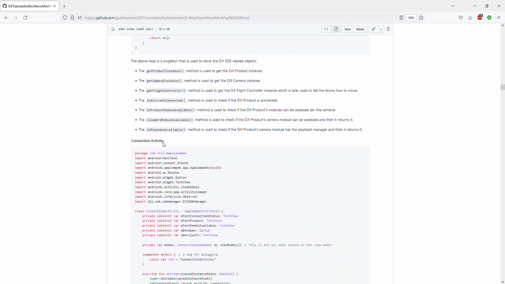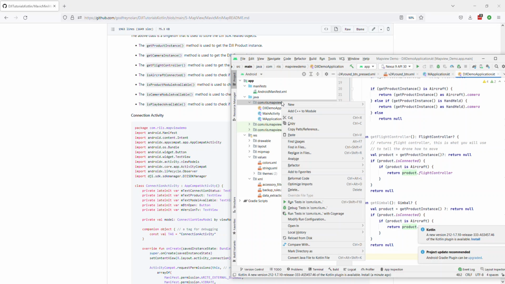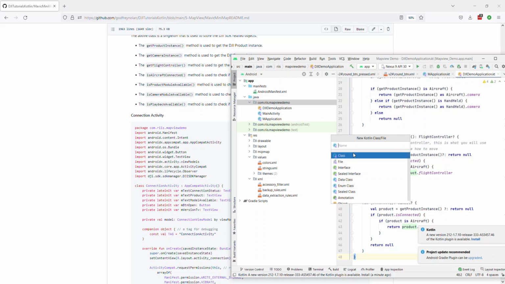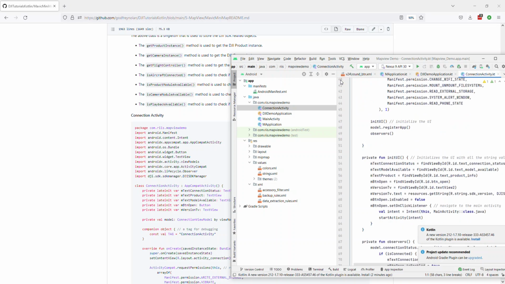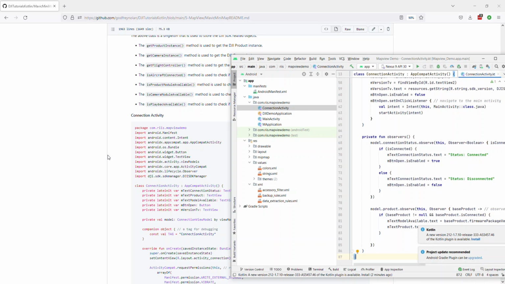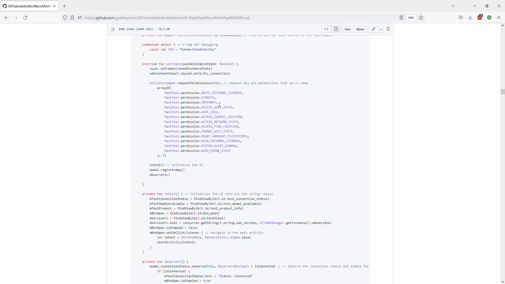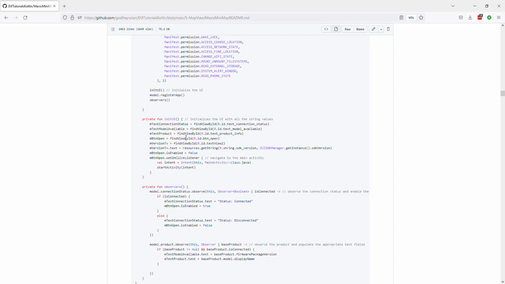Now we need a connection activity. Okay. This is making sure we have all the right permissions, setting up the user interface, connection status, product.